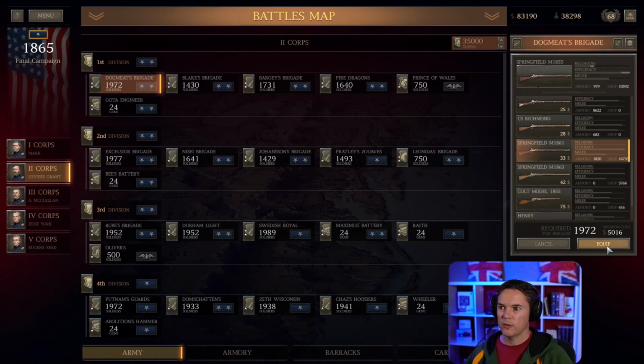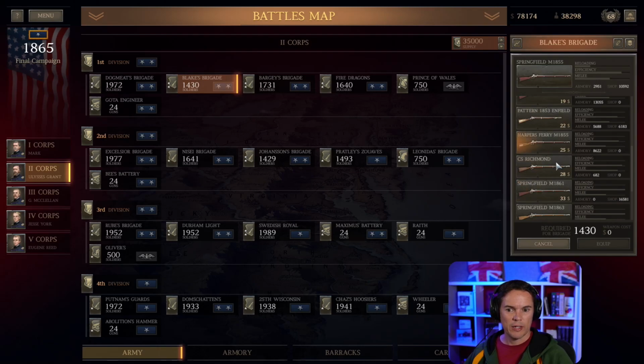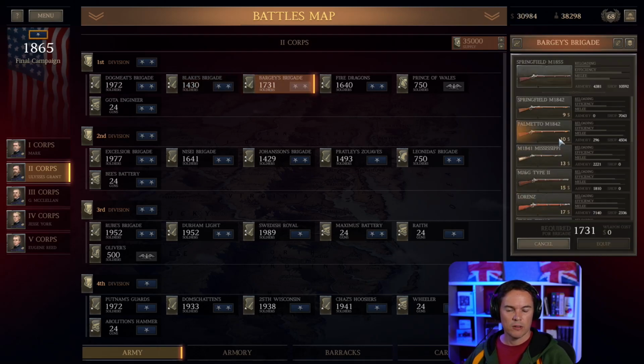Because there's a lot of those. Blake's men. We'll try and get the first division equipped. We must have had some in stock. This does free up better weapons as well for use elsewhere.